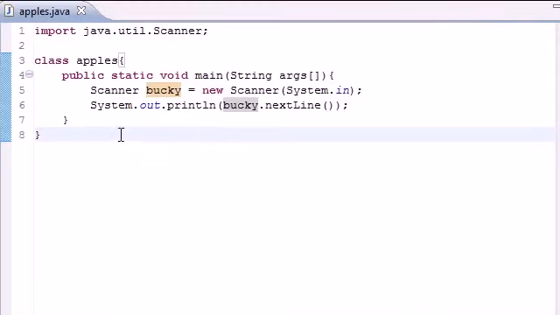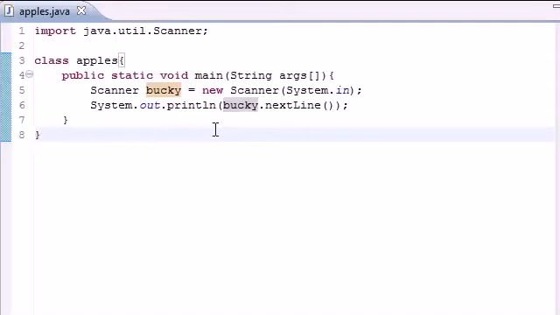So that's your quick tutorial on how to use the scanner to set it equal to a variable, and then to use that variable to output on your screen using the println method. So that's your basics on how to gather input from the keyboard, and we're going to need this input to use in functions later on. Say we want to make a mortgage calculator, or just a shopping cart. That's how we do that.